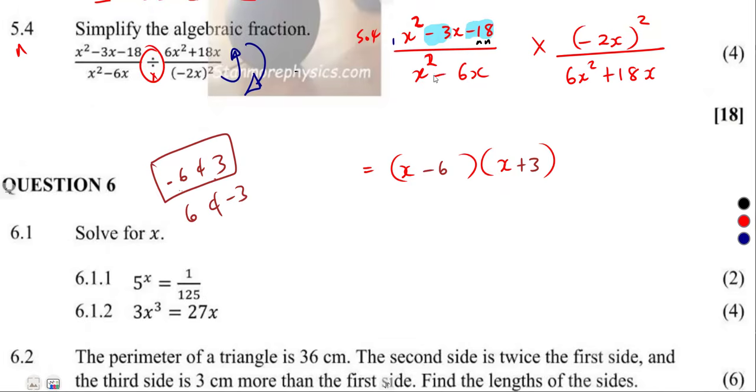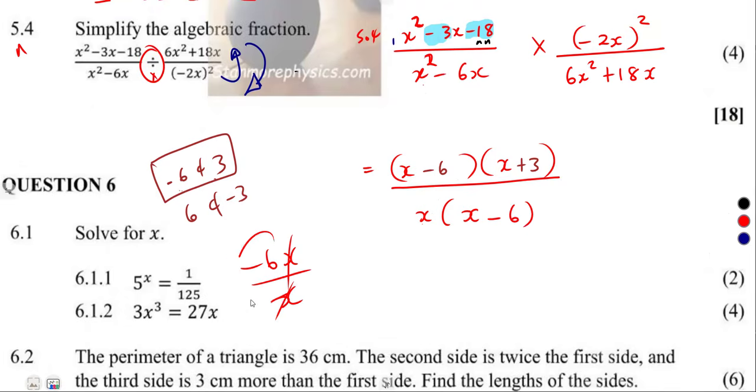All right. In the denominator, we've got two terms, 1, 2. So you can just consider the highest common factor, which is x. All right. The one that has got the smallest power is x. So x squared divided by x, that is x, minus 6x divided by x, that's what? A minus. All right. It's x. That's going to be just minus 6 like this. All right. Times. The negative is raised to an even number, it changes to a positive. So that's 2 squared, which is 4. All right. X is also raised to the power of 2. So that's x squared as a positive.